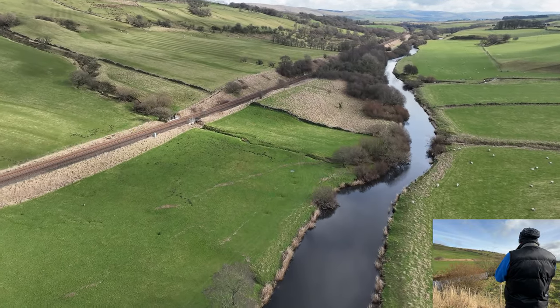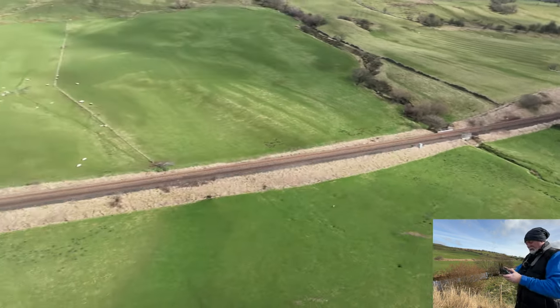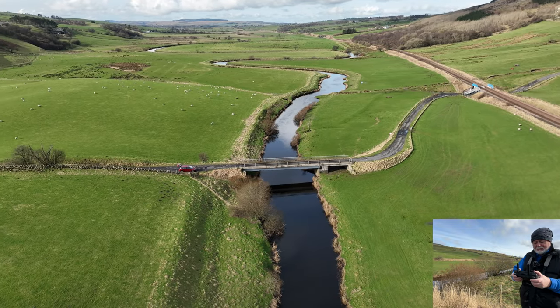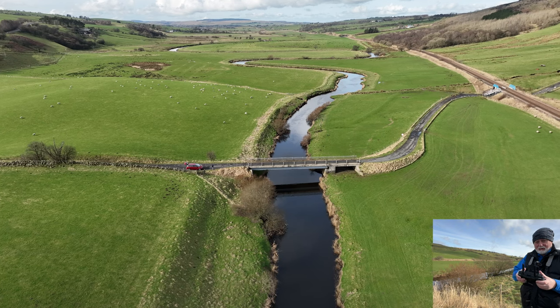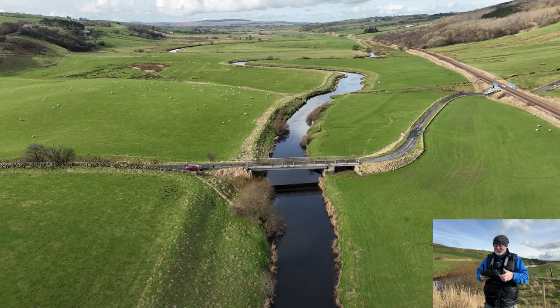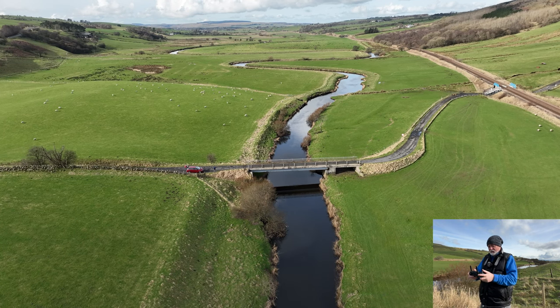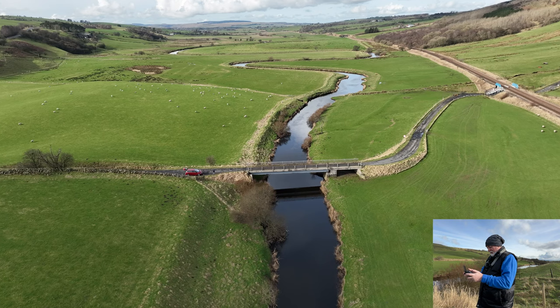He's out about the same distance — about 100 metres. Facing him towards the bridge. Now what I'm going to have to do here is, as I fly him towards it, try to tilt the gimbal down. As he hits the bridge, rotate him, bring him backwards, and bring the gimbal up — quite a lot going on here, so I'll be fairly quiet now as I attempt this. So here we go, starting the mission.